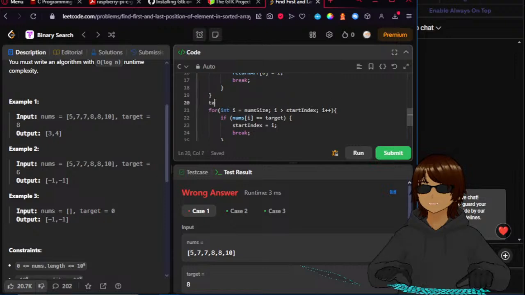So initially return array, the second one is equal to start index.